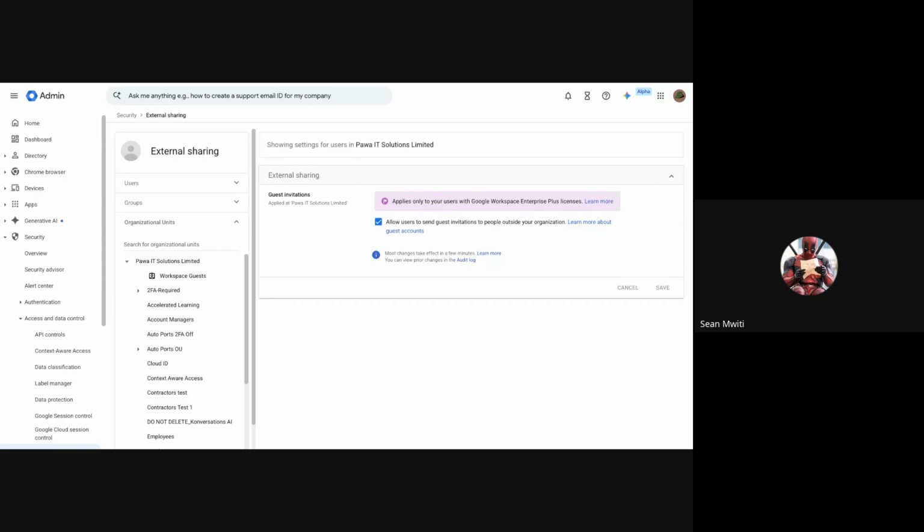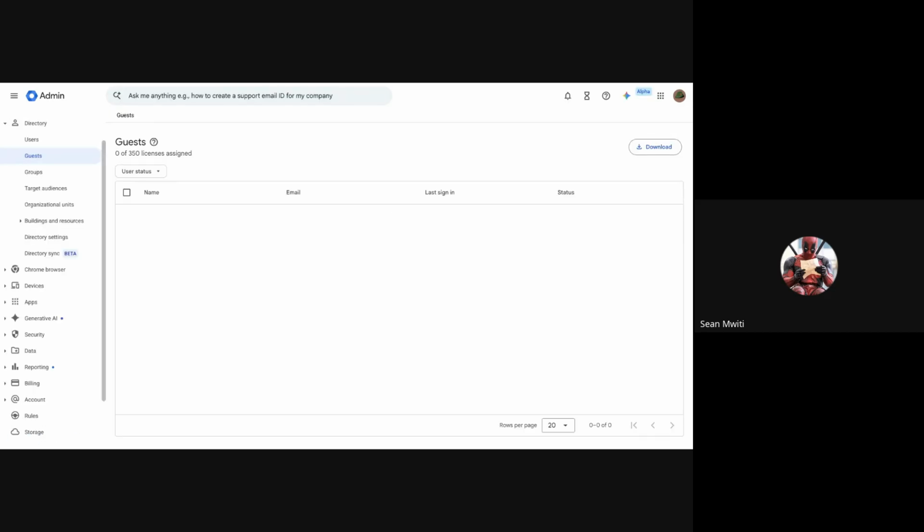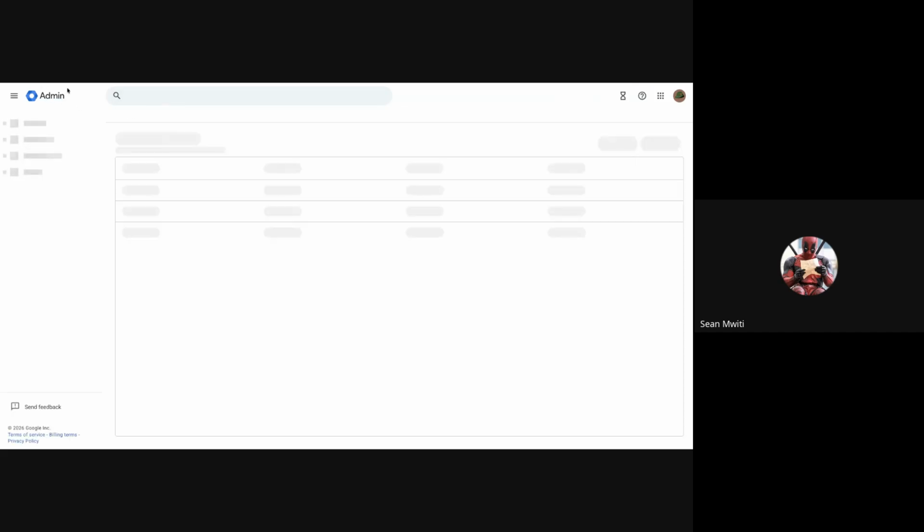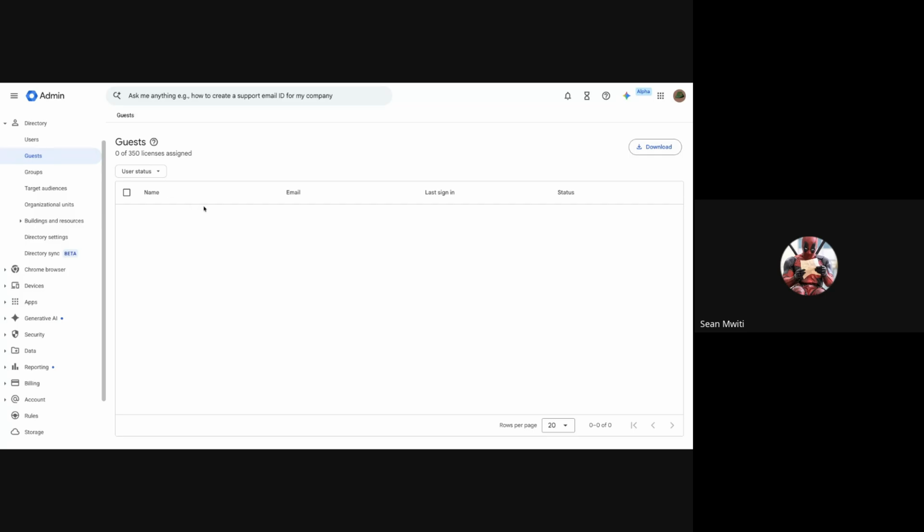I've already received a prompt on my phone because I have the Yahoo email not on the laptop. We can go back to the admin, go to the directory and look at guests, and I can refresh this again. It normally takes a few seconds or maybe minutes to propagate entirely. Once this propagates, you'll always see that a person has accepted the share, or that an invite has been sent for them to be a guest on whatever particular file they've been given. Once they've accepted it, it will also populate here.